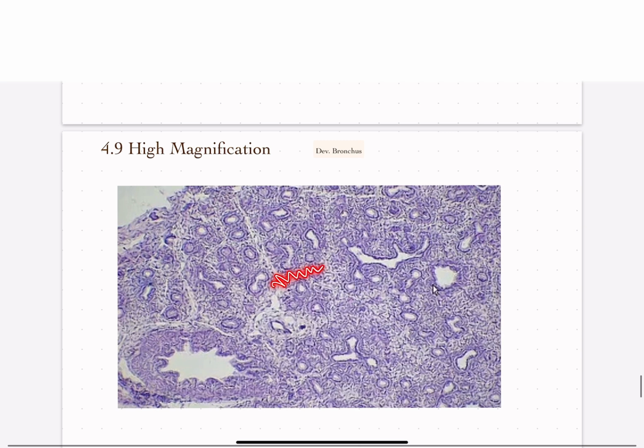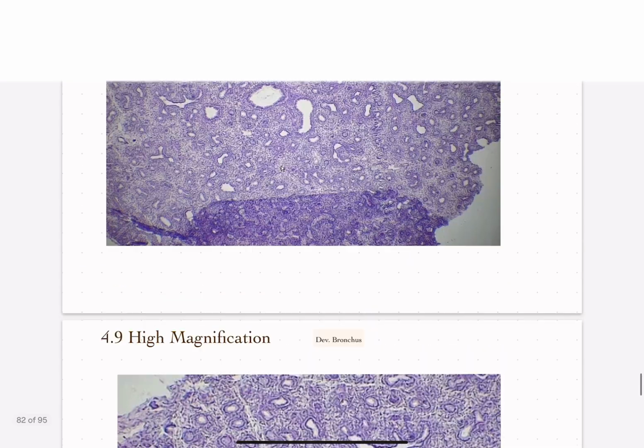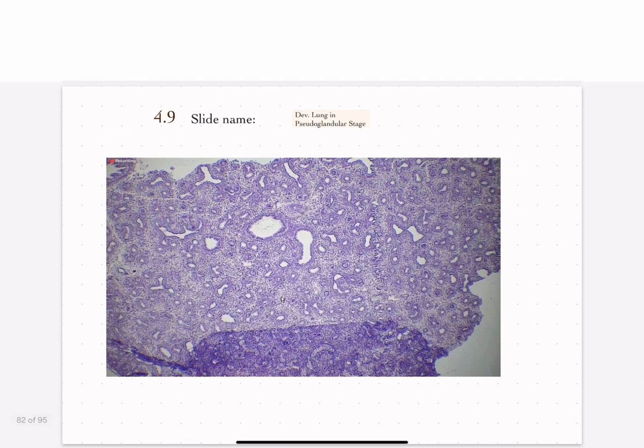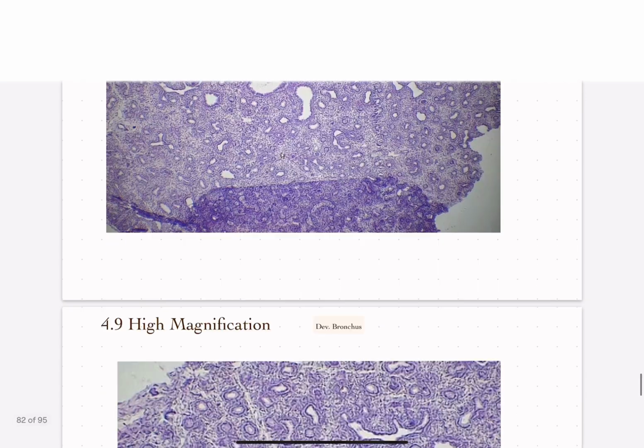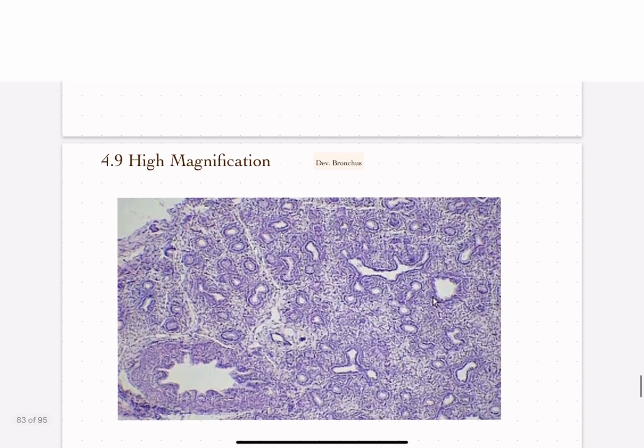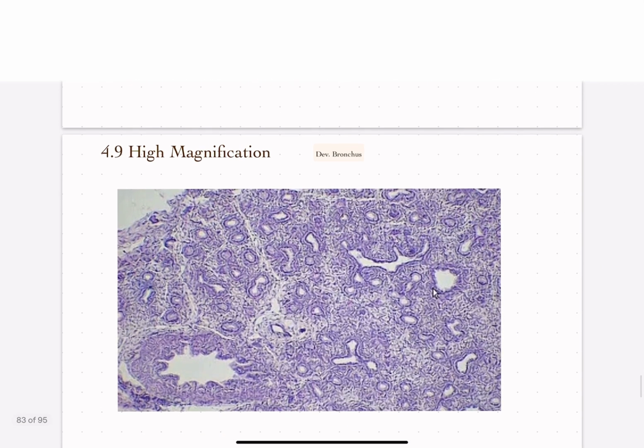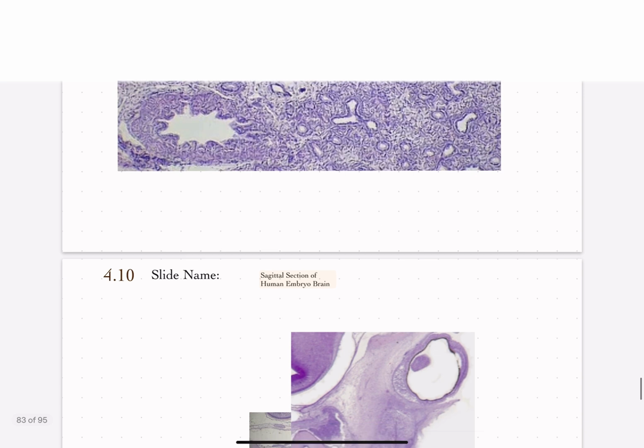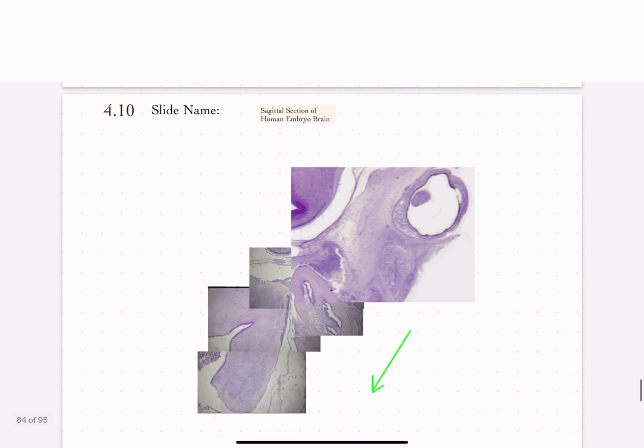We have the mesenchyme, which is this tissue in between all of these bronchi and bronchioles. We have some blood vessels here as well. I know that Professor Vaivads asks you to differentiate a vein from an artery, or a muscle type vein from a muscle type artery. You could check my previous video for that, the Class 5 video. And yeah, that's it for the lung.